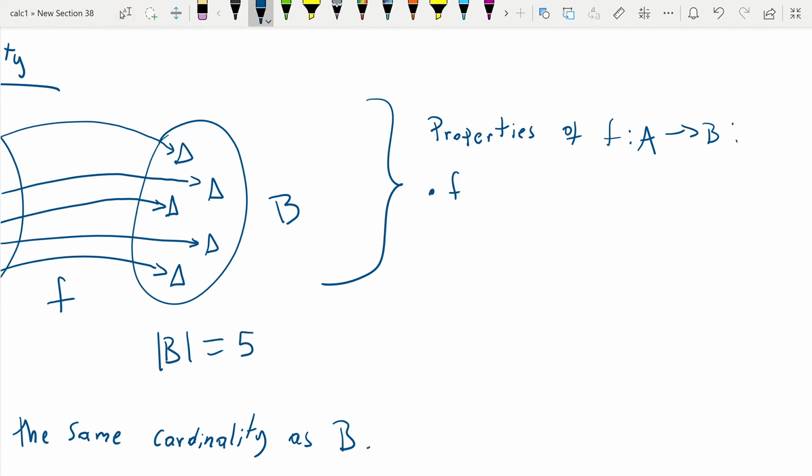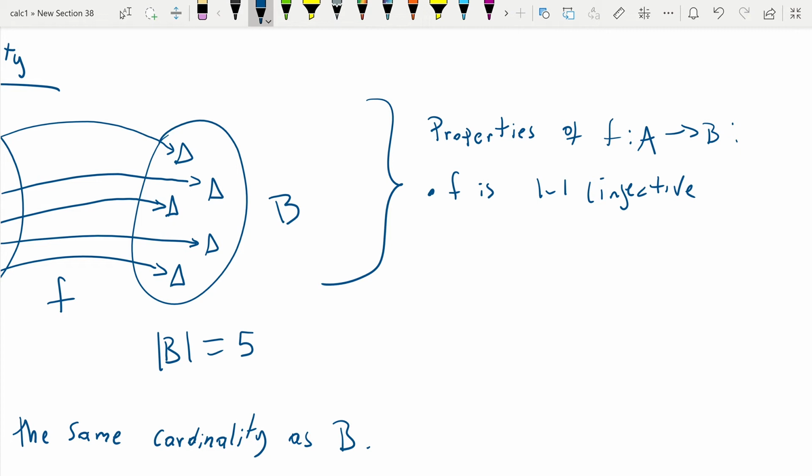So the first one is F injectivity, one-to-one, or injective.